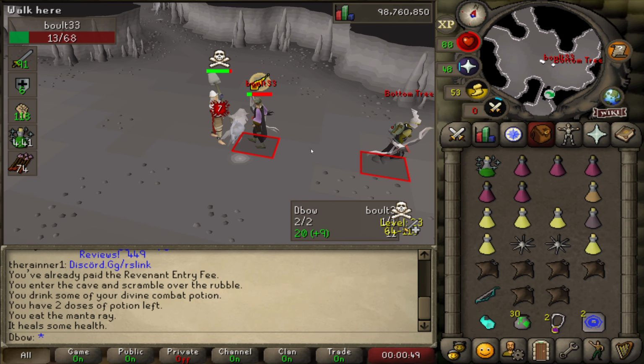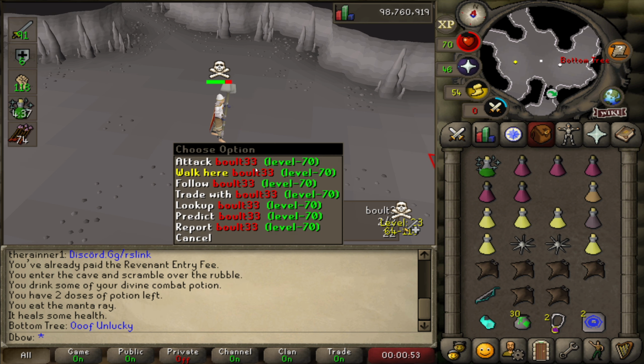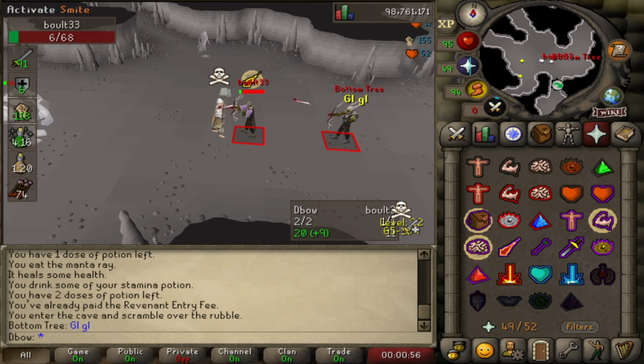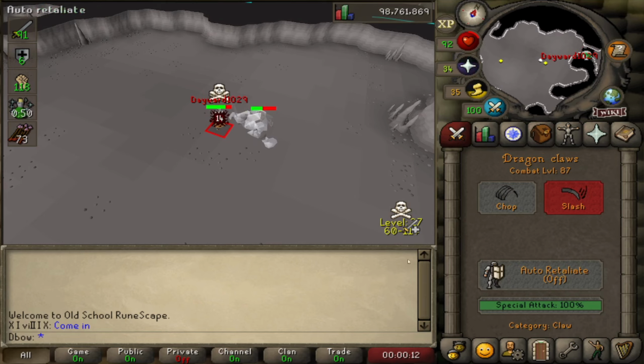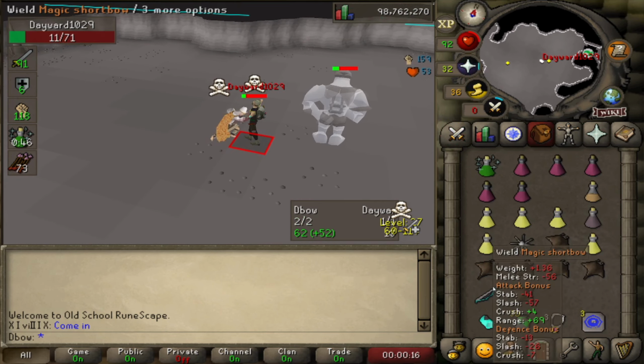Oh, that almost worked. I think not. Oh. If I had a recoil on, he was dead. There we go. Oh, come on. I thought it worked that time. Hey, he didn't log out immediately.